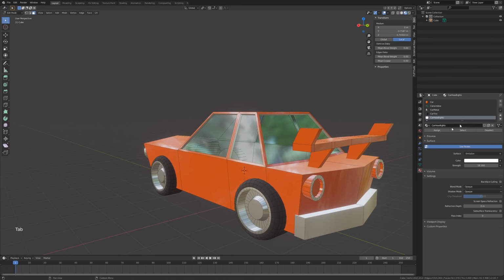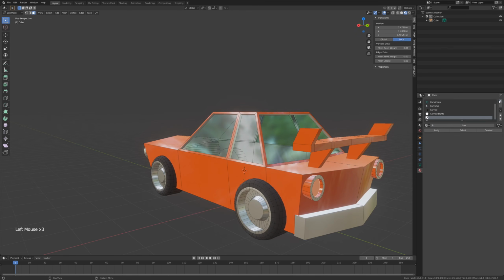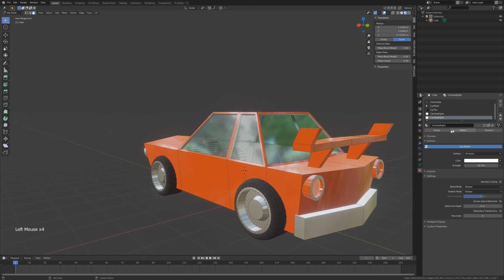So I want to add a new material, and I will make it the car headlights again, but then I'll press this button right here, new, and we'll name that car tail lights. I'm trying to save myself time.